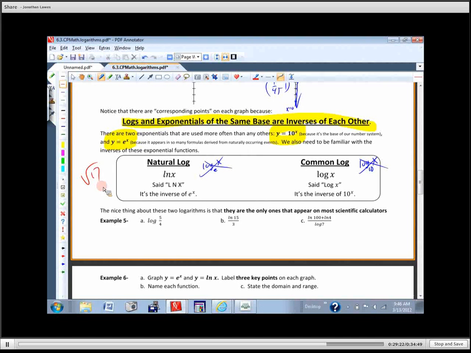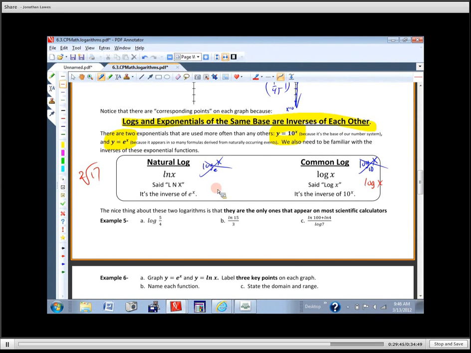Nobody has to tell you that it's a square root, right? So if somebody writes a log and doesn't write anything down here as the base, what is the base? It's base 10. Just like you know that this is a 2 right here, so that it's a square root. If somebody writes an ln, the n reminds you that it's the natural number, that's the base e. So keep those straight.